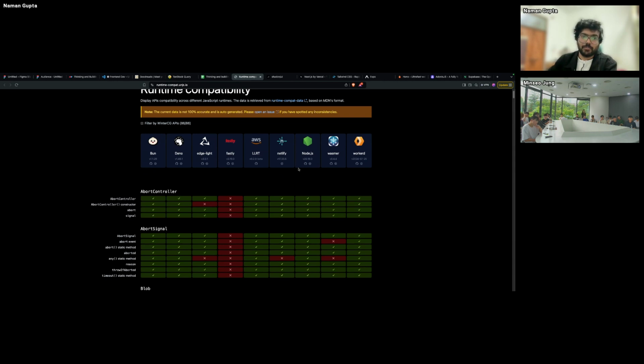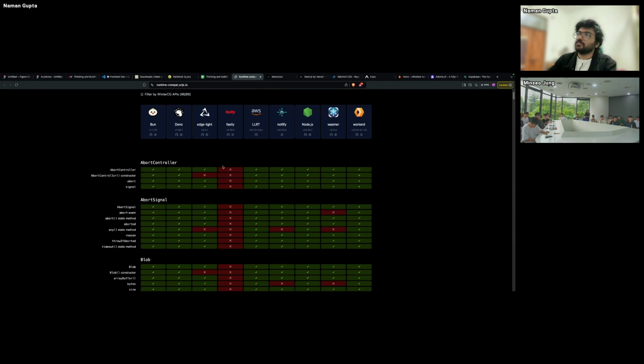But as soon as you deploy on any serverless cloud, like Netlify or Vercel or maybe Cloudflare's workerd, your application might crash. So just keep that in mind.